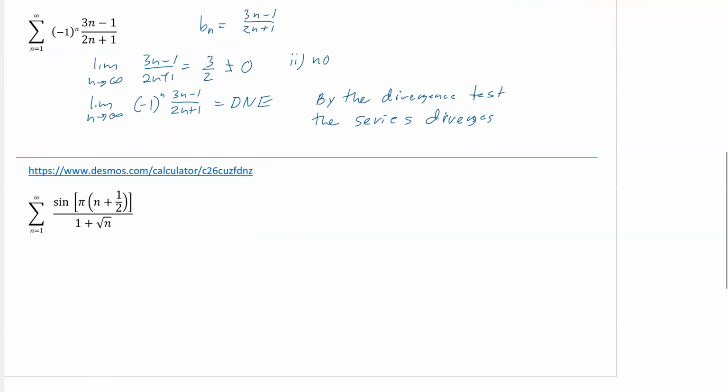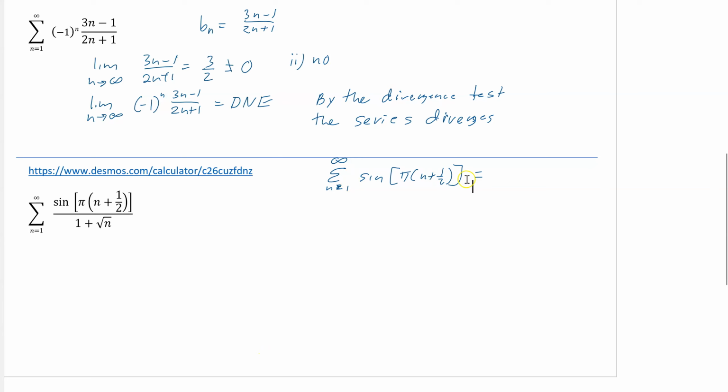All right, the last one is just to show you it doesn't have to be -1 all the time. You can actually use sine and cosine to generate these as long as you include the pi in there. So let's look at just the sine. So n equals 1, and we're just going to do like 5 just to get an idea of, we can put the infinity on there, it's fine. But we're going to go sine of pi n plus 1/2 so that we can change this into an alternating series.